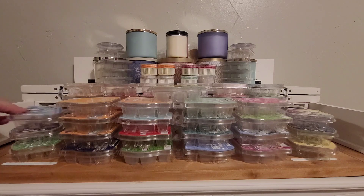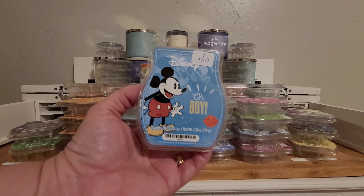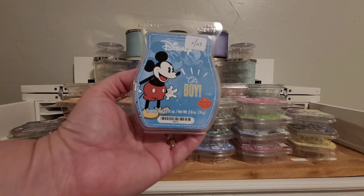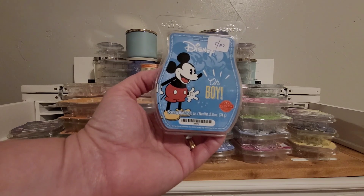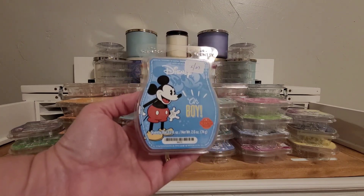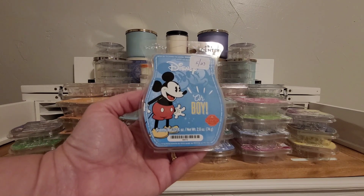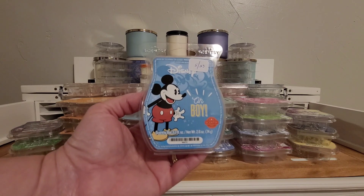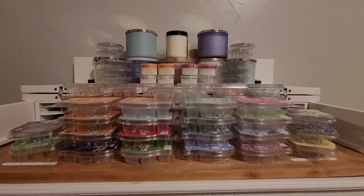First, currently available is the Disney Oh Boy scent. This is in the catalog and will continue in the fall-winter catalog that starts in September. It is kind of a fruit punch type scent with a little bit of extra citrus — I think Clementine is the note in the scent notes. It is lighter when it's a fresh pour but it does get stronger. So if it's too light for you when you first get it, just let it sit, maybe four to six months or longer. I really like that scent and once it's cured, it does get strong enough to even escape a room and go down the hall.